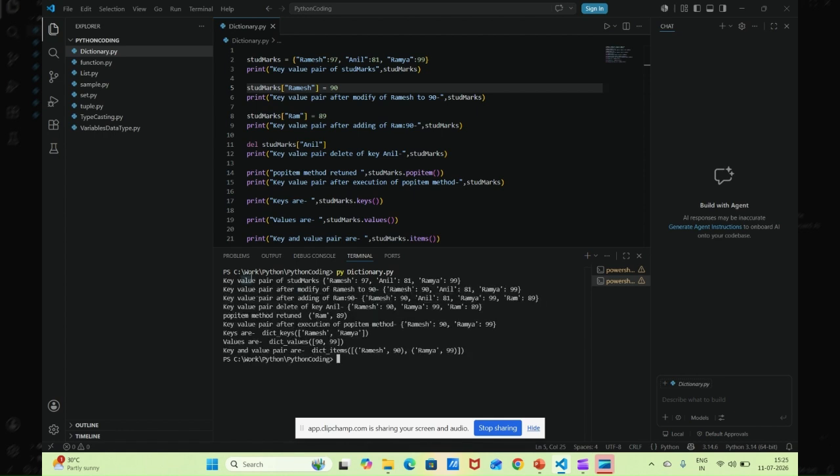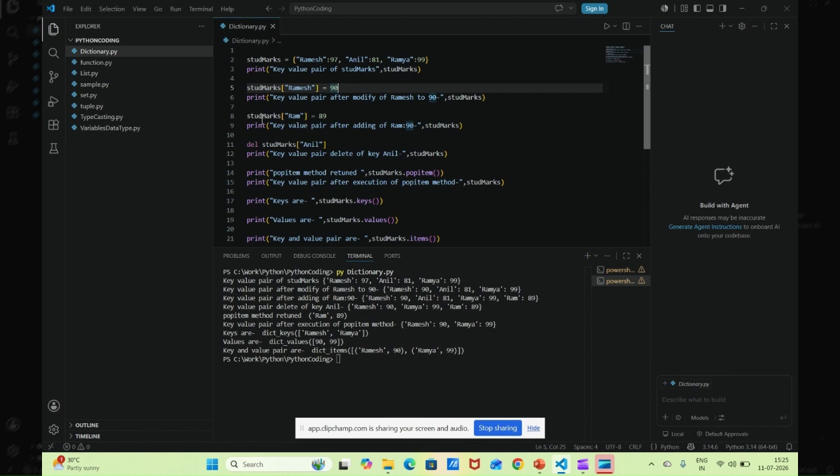The key value pairs of students are these, and after modifying at line number 5, I am overriding Ramesh's marks to 90. You can see Ramesh's value is changed to 90. This is how you can modify the value of a particular key.